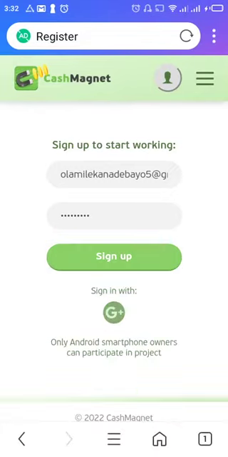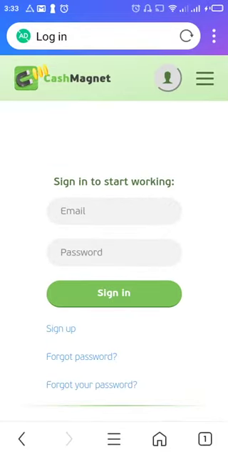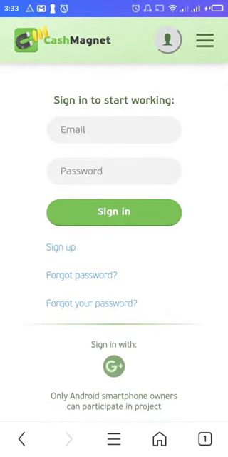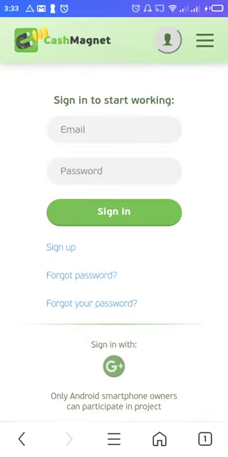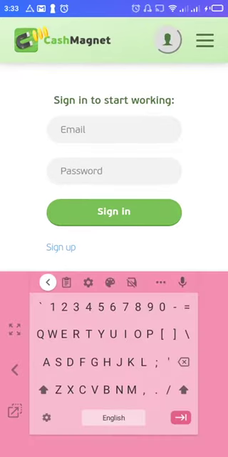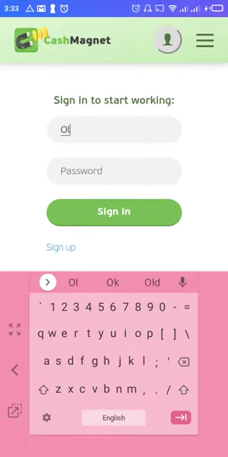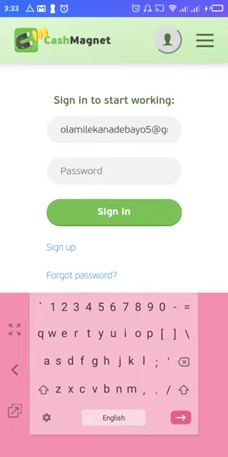Sign up. You can see before you can start working on this platform, you need to sign in to your email. So email again. Let's input our password again. Let's see, we need to confirm if it works.